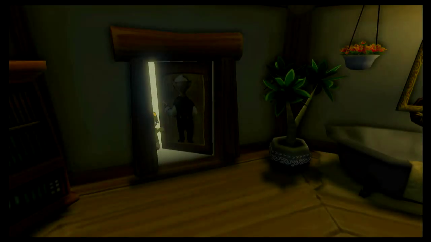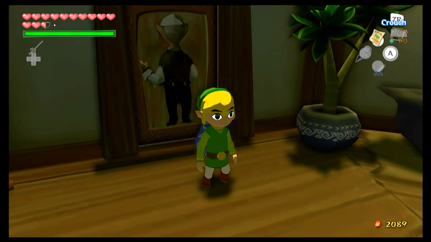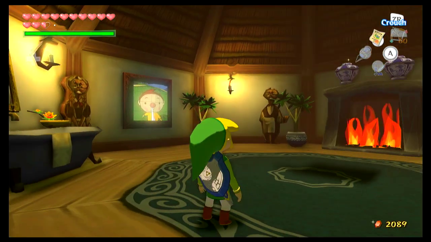Burn it to the ground. Yeah, and he's just embedded in the door. It's really weird. Yeah, it is really weird. He just lives in this door. Yeah. Ugh. What a cursed existence.